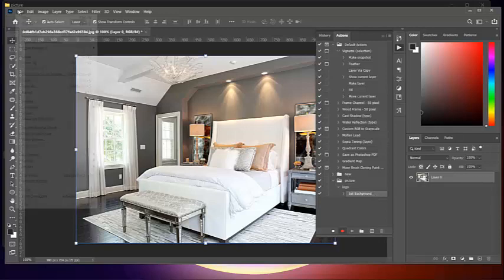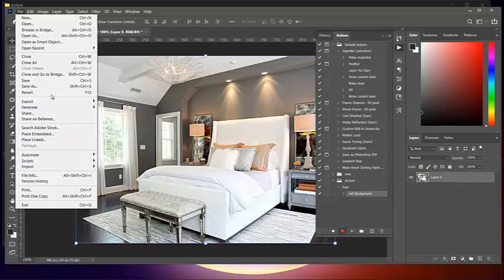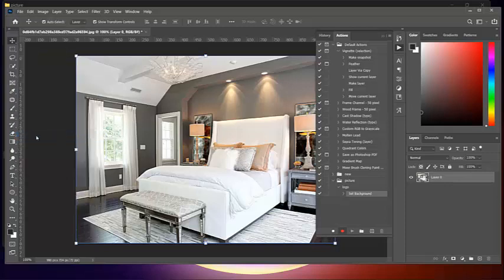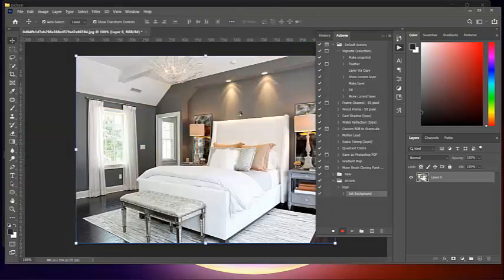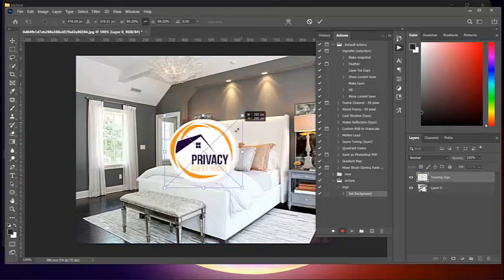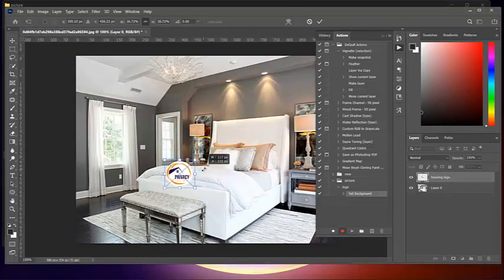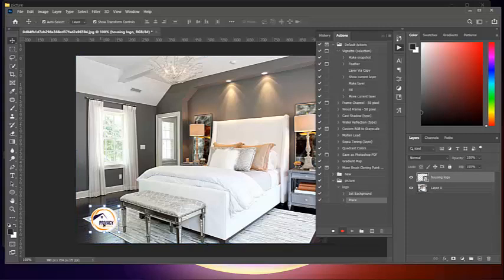Now what we have to do next is to bring in the logo. Let me go and find the logo, place embedded, then let's go and find the logo. You see it's on desktop. This is the logo. I'm just going to make it smaller, and when I'm done, I'm just going to arrange it. We just want the logo to be somewhere here, then enter. You see the moment I entered it, it has placed the logo. Now if I deselect, you see automatically we have deselect layer. Whatever I do on my Photoshop is being recorded in this action.